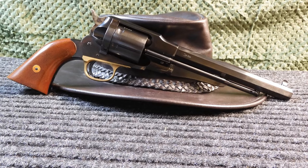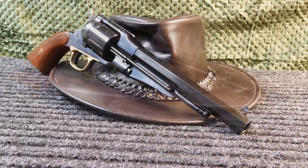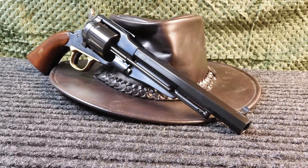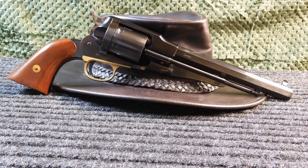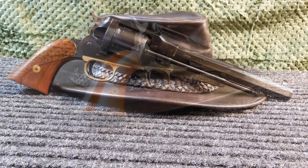Uberti has been manufacturing replicas of early firearms for quite a while, and has a reputation of creating replica firearms close to the original design, but with more modern steel and manufacturing. A spark ignited in me to acquire one of these replicas. While you see a lot of reproductions of the Colt Peacemaker, you do not see replicas of the 1858 Remington New Army Conversion revolvers running around, except in particular circles, like cowboy action shooting and Civil War reenactments. In other words, I had to have one.